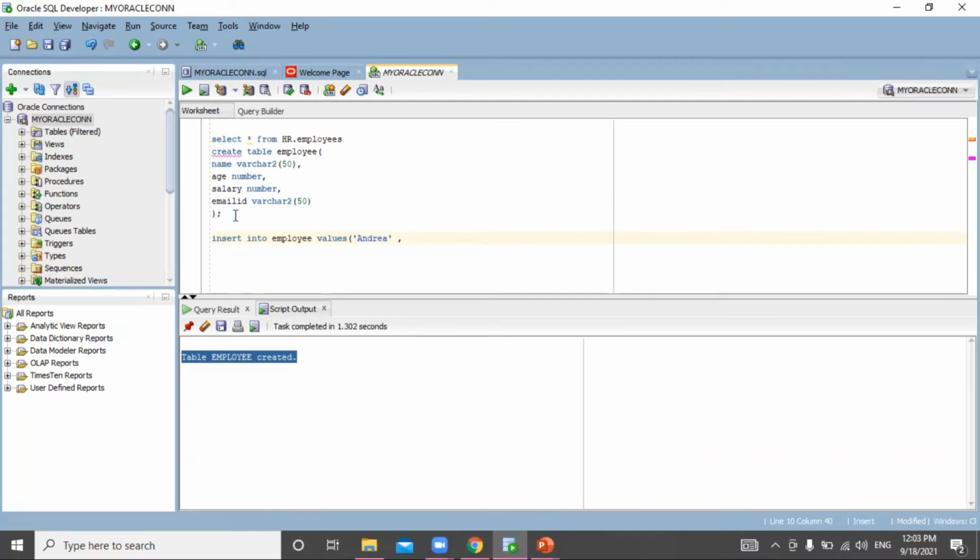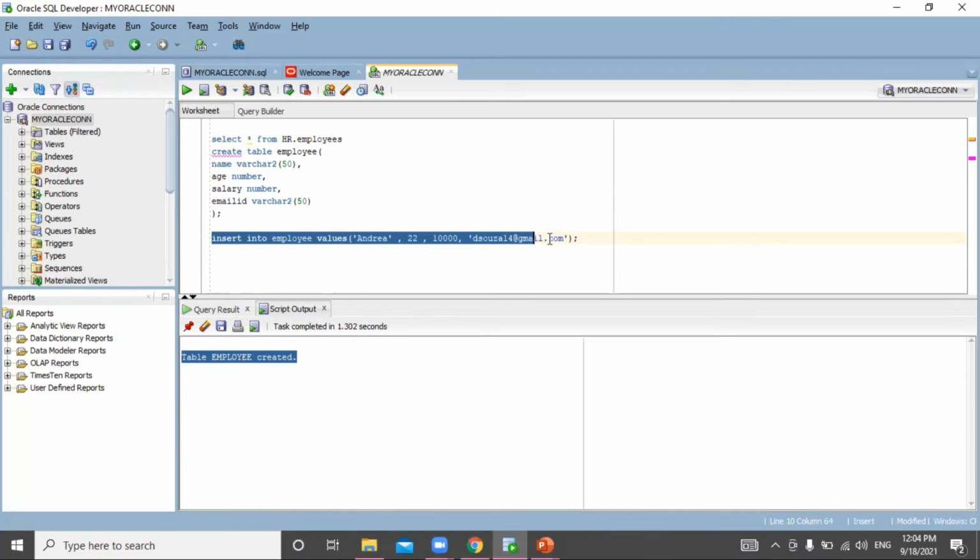And age should be 22. And salary should be like 10. And the other email ID is again a var_char2, so it should come in inverted comma. So let's give it something like D'Souza@gmail.com. Okay. So I think we're done with this, and this should run. We have to close the inverted commas, and this should run.